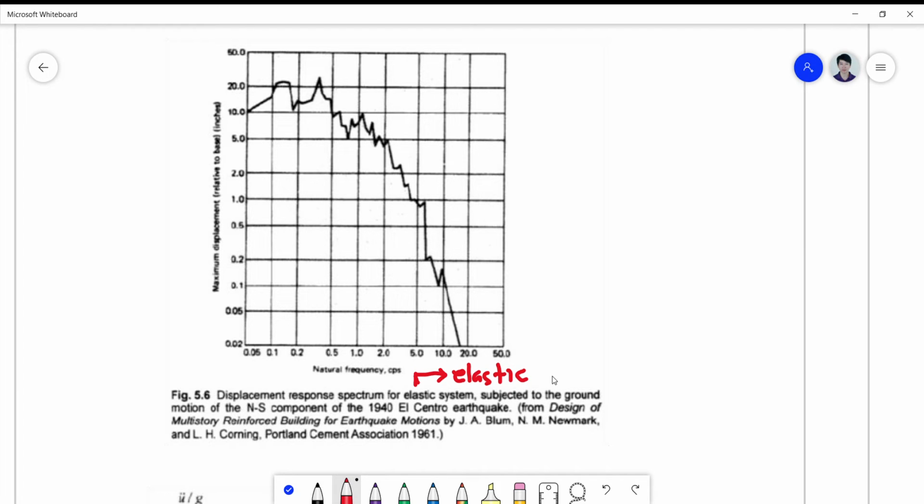The oscillator, or simply the system itself, behaves elastically, and the observation of such displacement is confined to such elastic behavior. So hindi natin palalampasin dun sa inelastic response. Okay. So this is coming from an earthquake in California, specifically in El Centro, Southern California, 1940s.